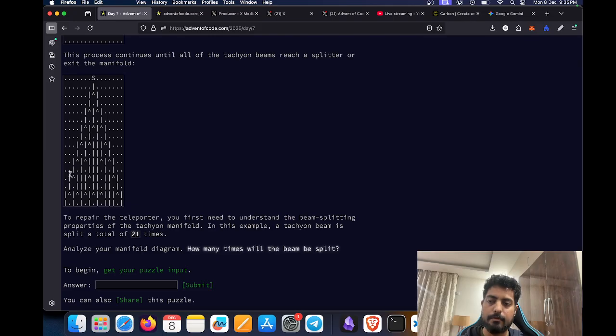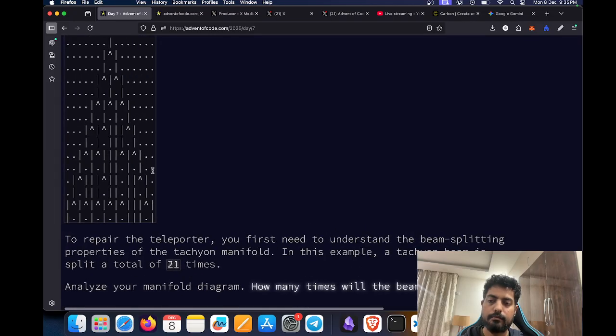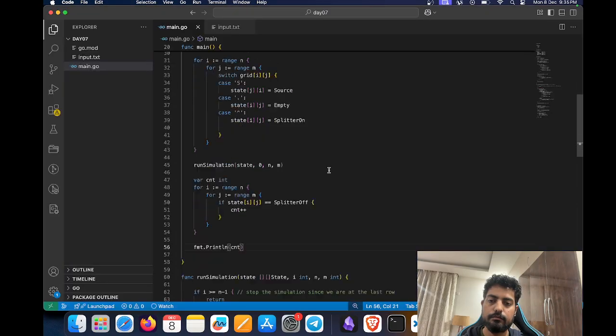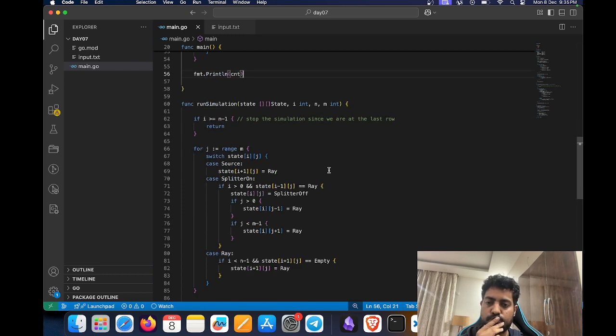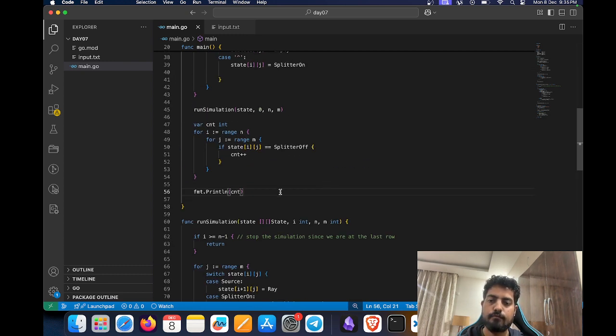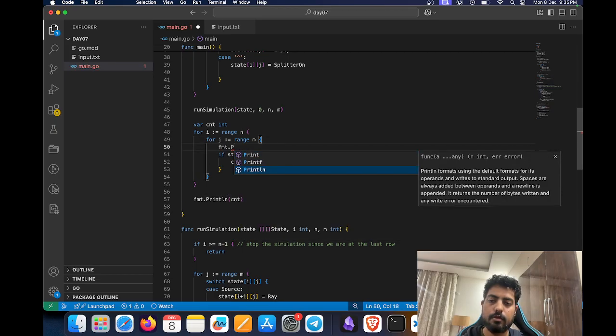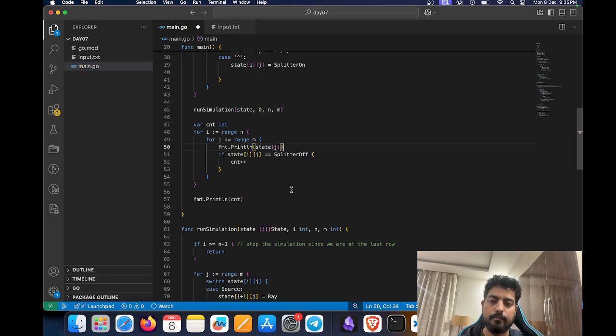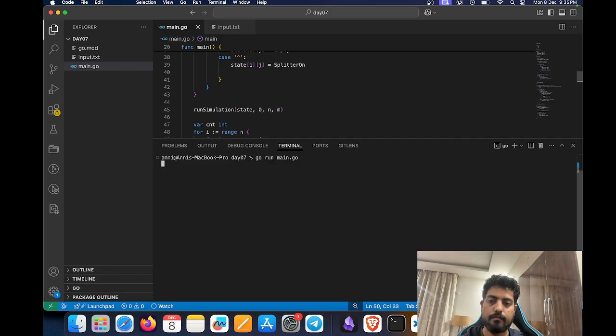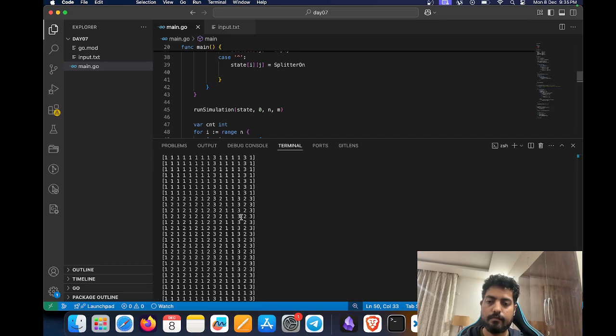So this splitter was above that, and hmm, I'll also print this state array, state i. Okay, so this is it.